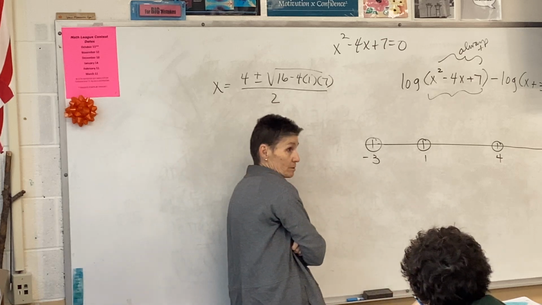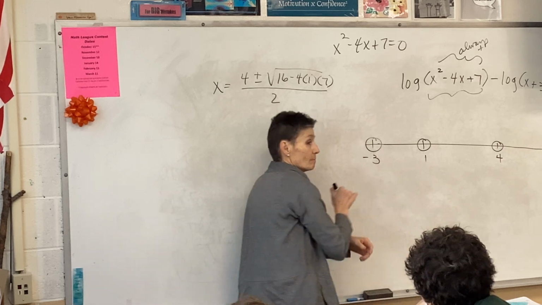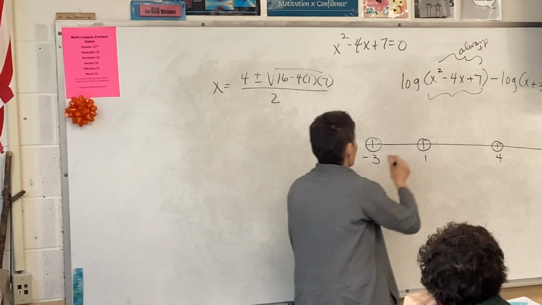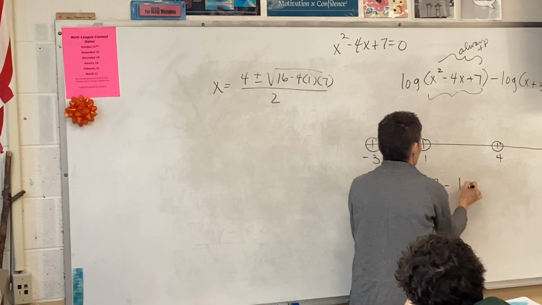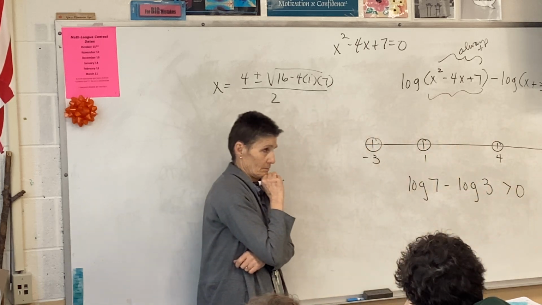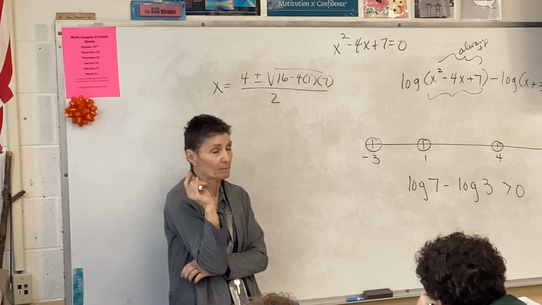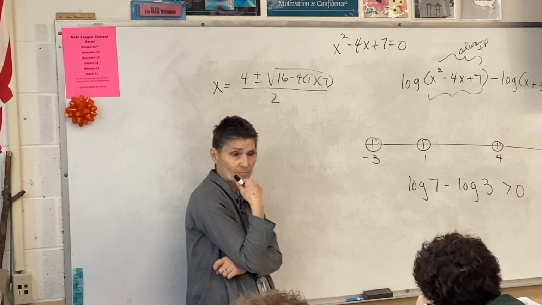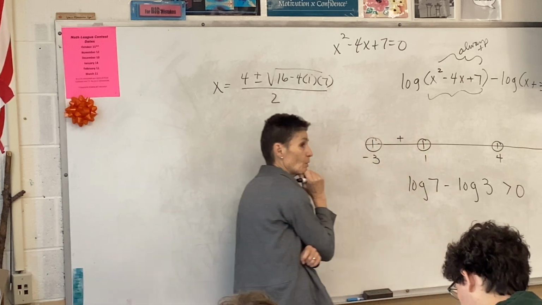Yeah. So now I'm going to do a sign chart, just like I always do. So maybe I'll pick a number in here. A good one might be 0. So this says the log of 7 minus the log of 3 is positive. Now, you don't know off the top of your head the log of 7, and you probably don't know the log of 3, but which one's bigger? 7. So wouldn't that be true? Would everyone agree with that? Yeah. So these numbers in here seem to work okay.